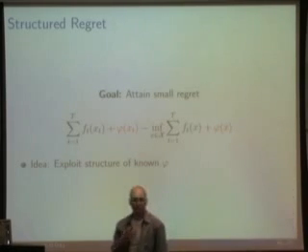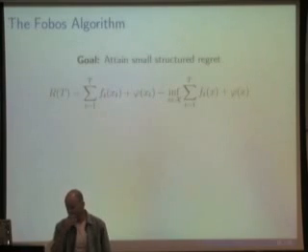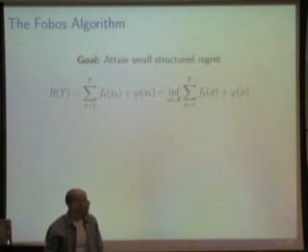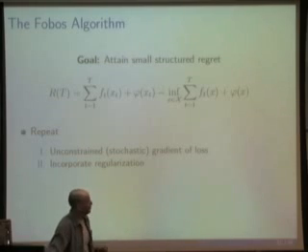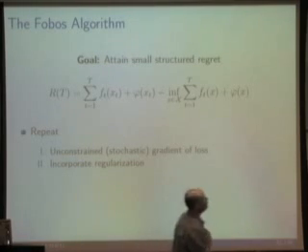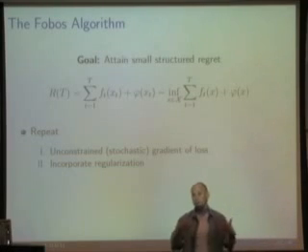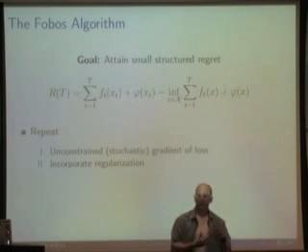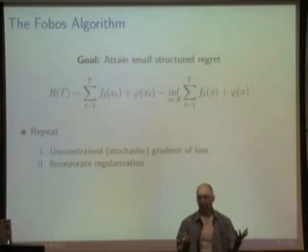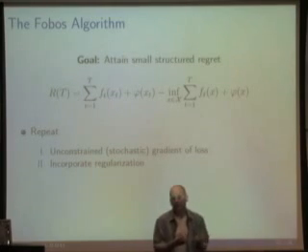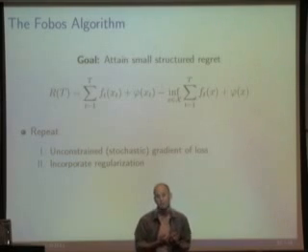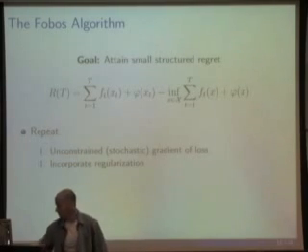For instance, if phi takes the form of an L1 norm. Okay? So our goal is again to attain a small structured regret. And the algorithm is very, very simple. It actually consists of two steps. The first step I've already described, which is the unconstrained gradient step. So we do unconstrained, and when I say stochastic, it might be that my function, even in the optimization case, is very large. It's the sum of many repeating terms, like, for instance, my prediction on many documents. So I have a very large collection, so I can get an estimate by taking a subset of my data and looking at my prediction on the subset of the documents.